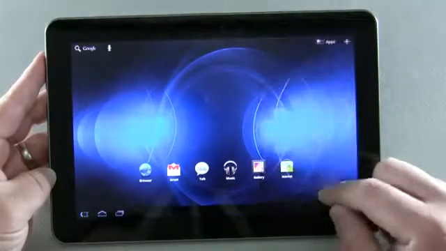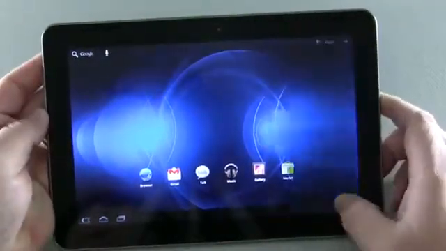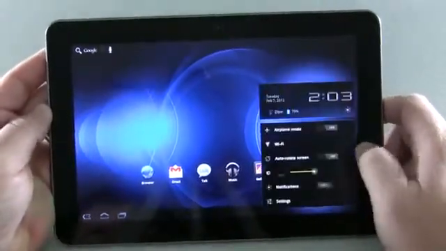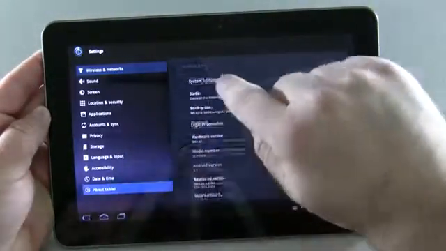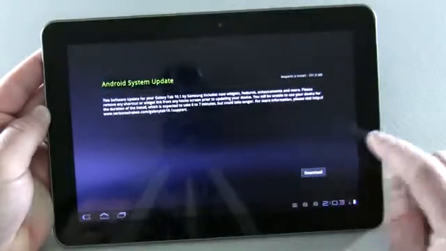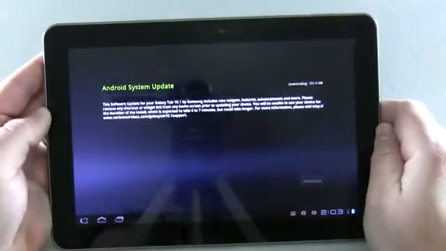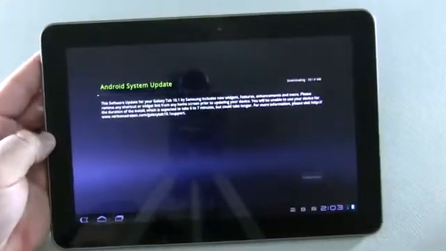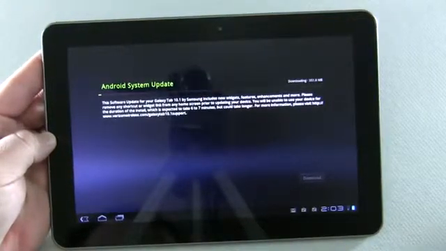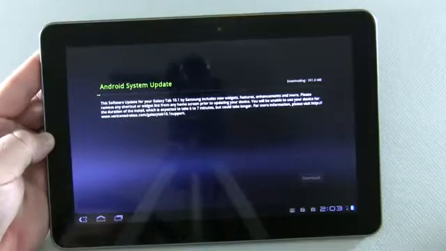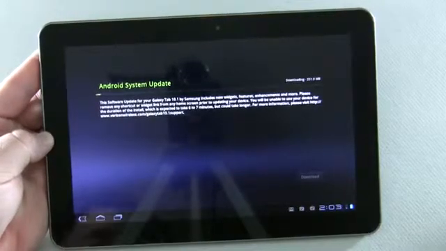Now the update, like it said, is going to take a little bit of time. I must not have hit the button there. It's going to take a little bit of time, and we'll go back to About, System Updates, Download. So it's going to download and install. Now I'll try to capture some of this for you, but basically I'm not going to have you sit here for 7 minutes and just watch it install. So we'll do that, and then we'll take a look at this and we'll come back.